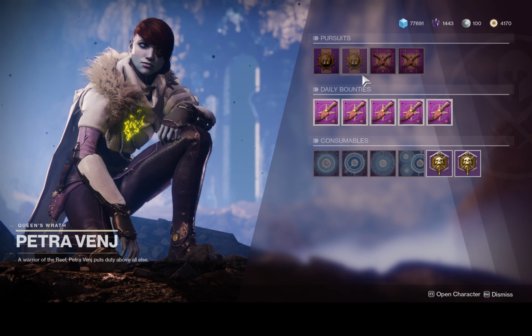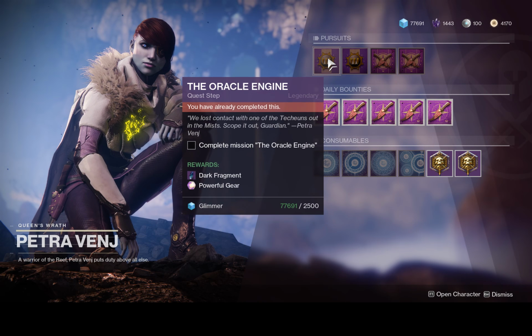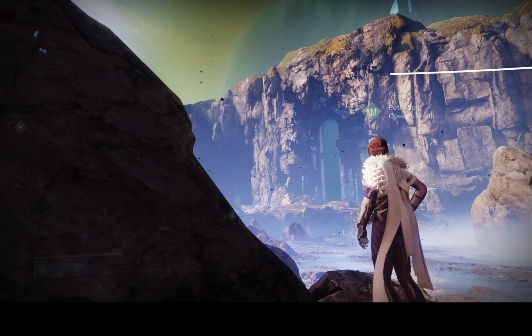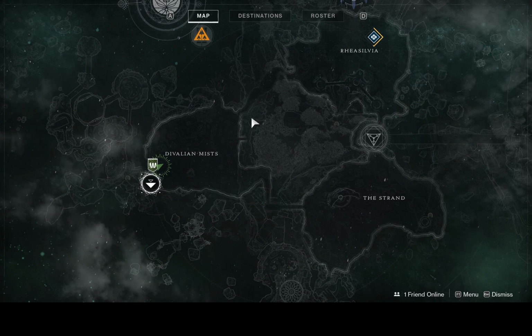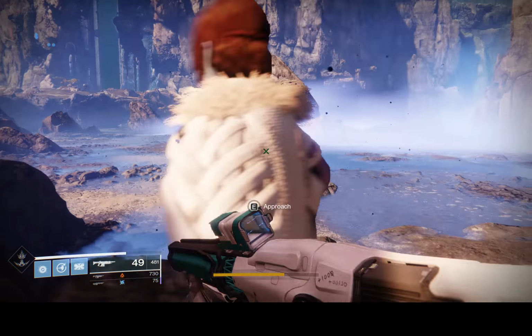that's just completing the daily bounty, so it's these ones. Now, the Oracle Engine: when you accept this, the Oracle Engine quest should appear where my mouse cursor is, over here somewhere. So I'll show you the location.